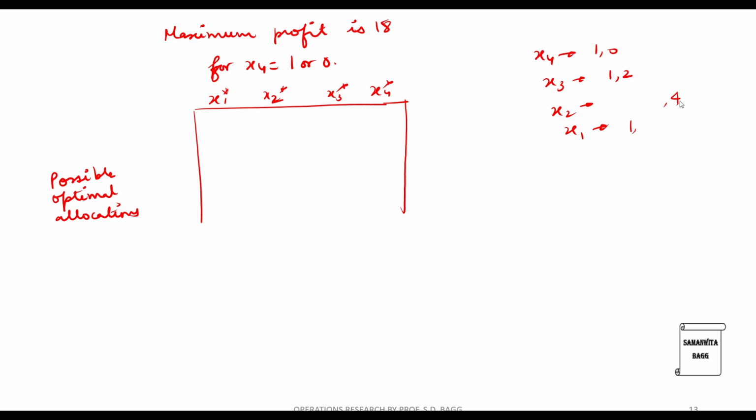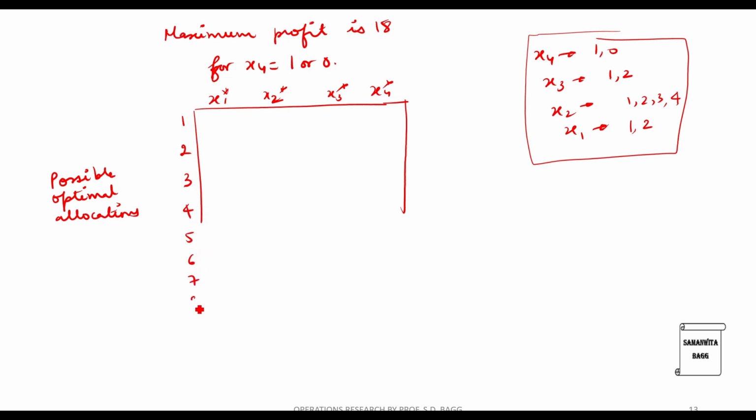I can choose, if highest is 4, I can choose the lesser values also, that is 1, 2 and 3. 3 plus 2 is 5 plus 0 and here it is 1. Suppose if I choose this is 2. 2 plus 2 is 4, 0. So it is still 4 plus 1, 5. So can I add 2 more to make it 6? So this is how I figure out what are the combinations possible for x1, x2, x3 and x4. Now how many combinations are possible? I have figured out there are 8 of them possible. So 1, 2, 3, 4, 5, 6, 7, 8.